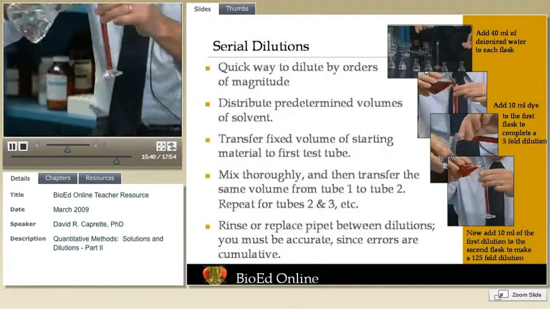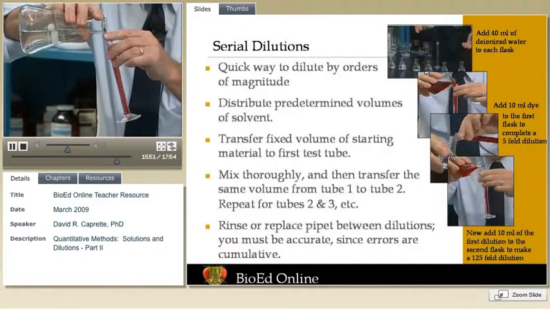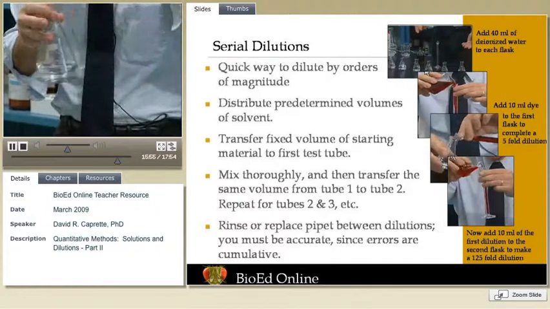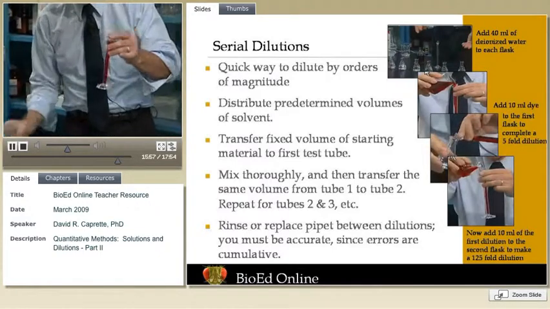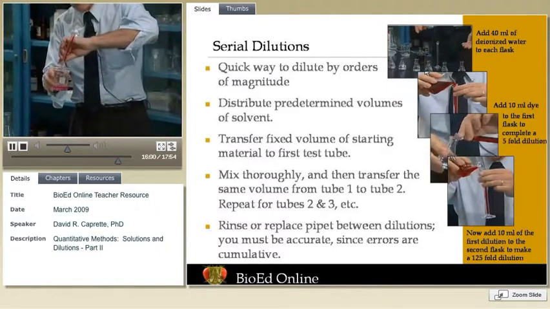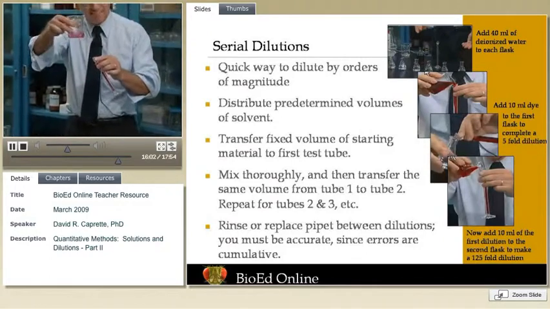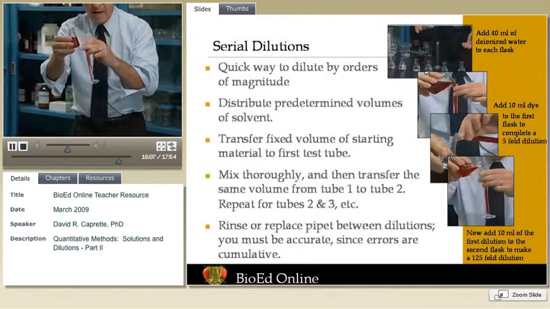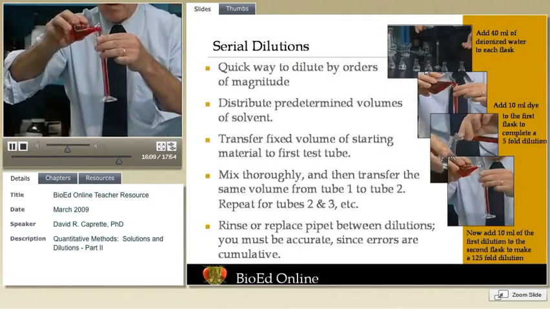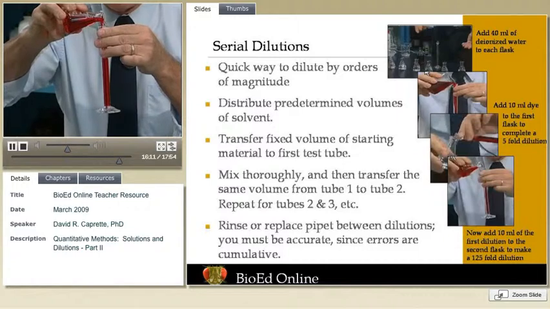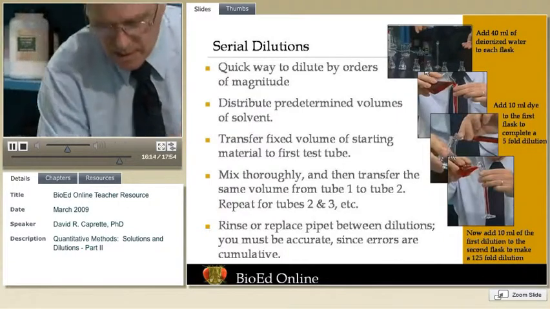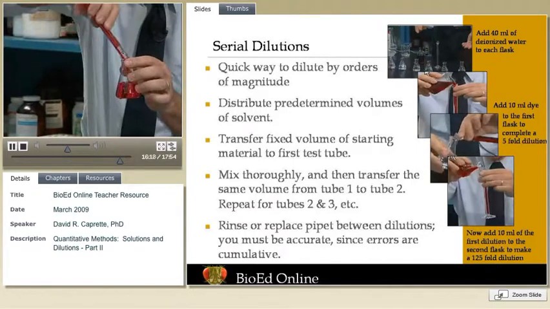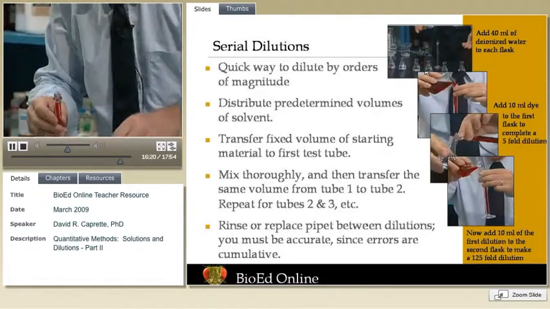I'm going to make sure it's good and swirled up. And now this contains the concentrated dye right here. So what I want to do is give this a quick rinse. If I try to take my diluted solution and pour it in here on top of the concentrate, I'm going to add some error that I don't need. That quick rinse is enough. See, there's some in there, okay? Now what I'll do is take my first 1 to 5 dilution, and I'll put it in here, 10 milliliters out, and I will transfer 10 milliliters of that dilution to the second flask. There we go. Let's swirl it up.